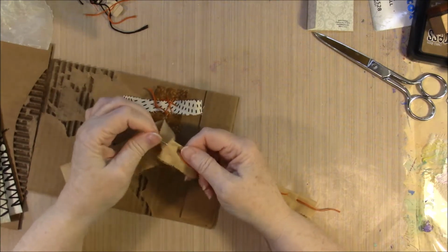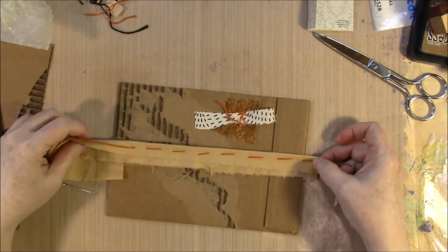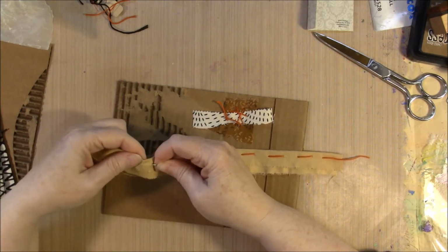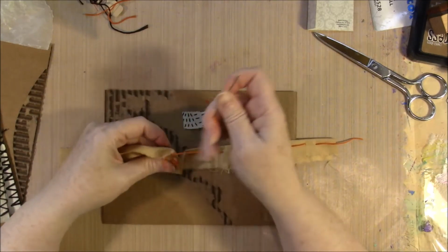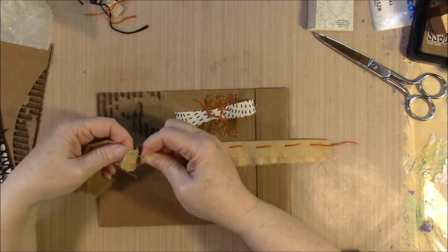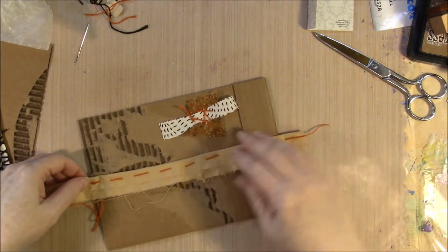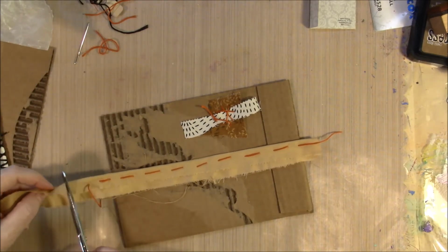Okay, let's see if we've got enough stitched up. Now you need a little extra to fold under on both ends, or fold up. So don't short yourself. Just like thread, you don't want to have it too small. Okay, there we go. Alrighty. Yep. Okay. Cut this off. Cut that off right there.